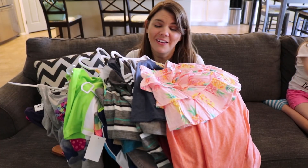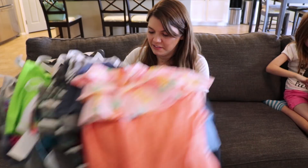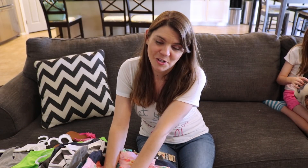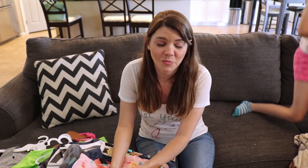I think we did pretty awesome. Look at all this laundry I get to do tomorrow — ha! I think we are all set for the summer; I am very, very excited. It's always nice getting new clothes. I actually even got $50 of Kohl's cash back, and it's my rule in my house that any Kohl's cash is used for mama only, so I get to decide what I need or want for my $50 next week.